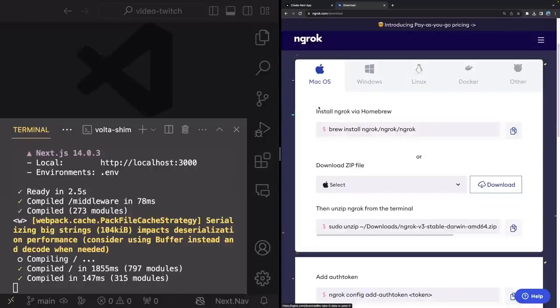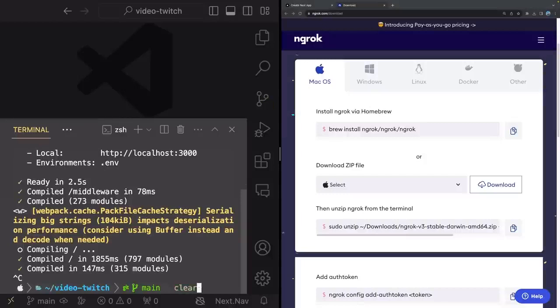And after you've done this, be that for Windows or for Linux, this is very important for you to do, because Clerk is not going to be the only webhook we're going to need. We're also going to have some other services. So it's crucial that you have this installed in your machine. But for production, we're not going to use this at all. This is only for development mode.